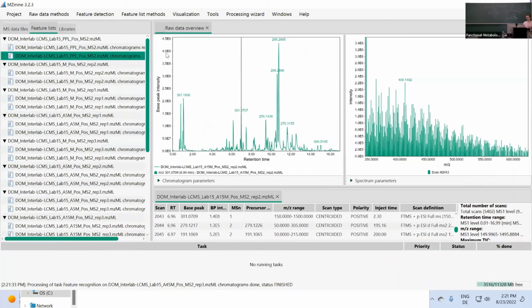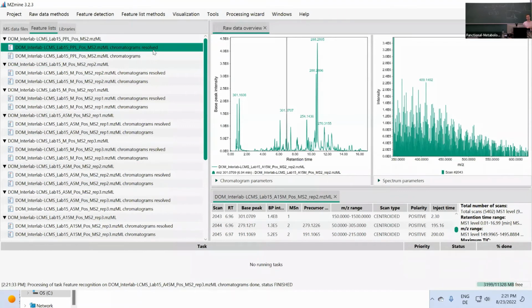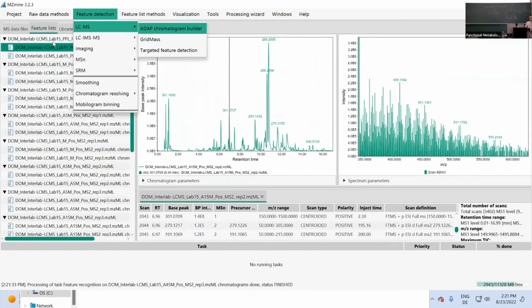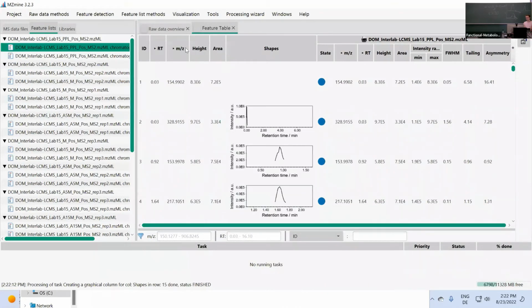And now it's already done. We should have new feature lists with the suffix resolved. Is that the case for everybody? We're not going to show those feature lists, but usually you can look into them and confirm that it worked. It's usually good to do that downstream once you do the alignment, because we now want to get all the feature lists into one list. It's good to keep the track record, and you can always go back and track down some issues that we might have had.